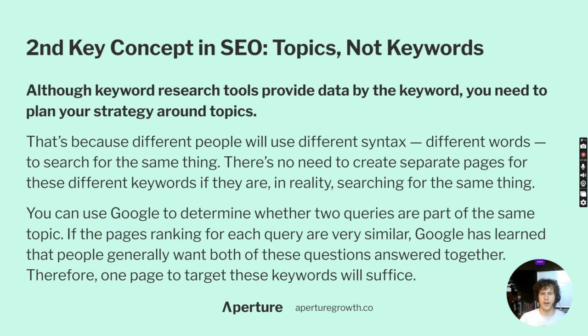So I'll give you an example. Let's take four different queries. If someone looks up CBG versus CBD effects, if they look up what is the difference between CBD and CBG, if they look up does CBG get you higher than CBD, and if they look up CBG versus CBD benefits. Now, those are 4 different keywords, but they all basically have the same intent, which is to learn more about the differences between CBG and CBD. And so therefore, you want to just create one page to answer all those different queries versus making a page for each query.